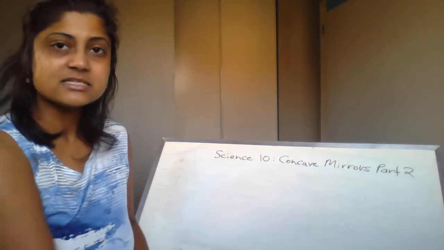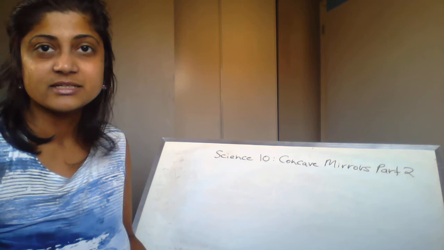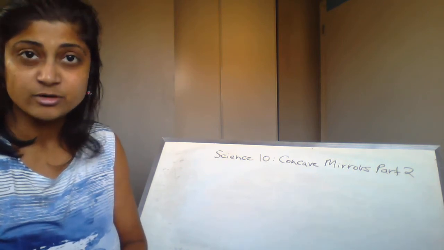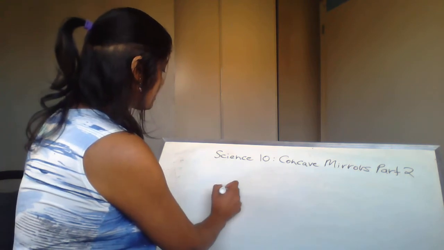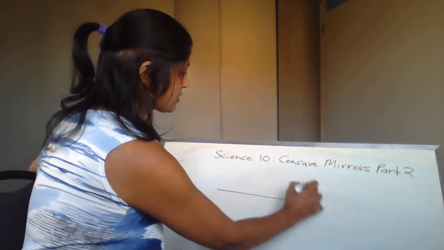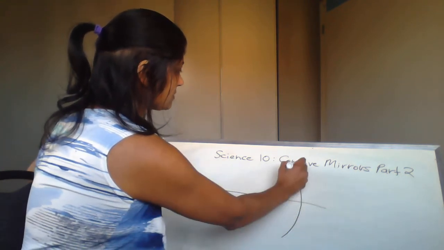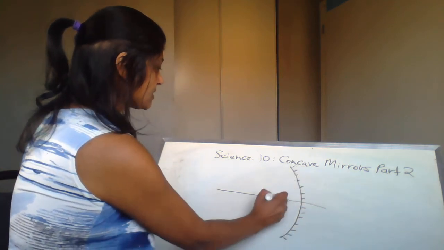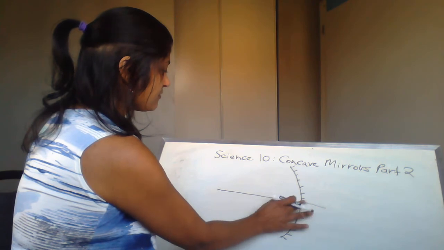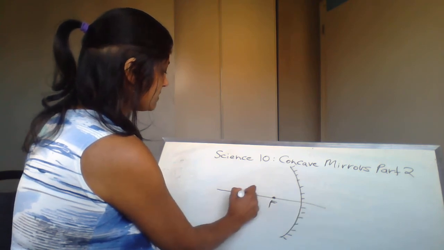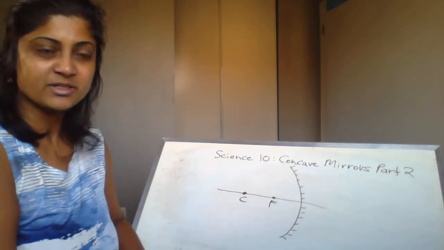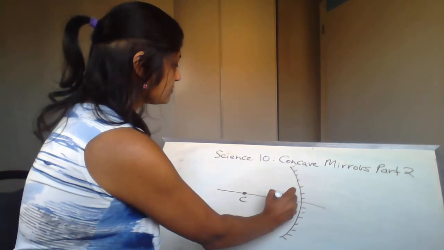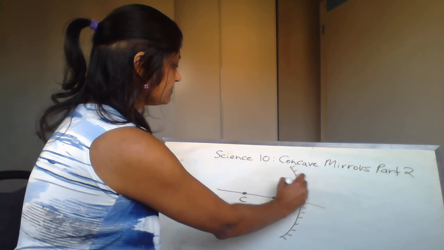All right, and the last scenario is I'm placing the object right between the focus and the mirror, the concave mirror. Okay, so let's try this one. This is a really important scenario. Okay, so I'm just gonna make the mirror here. Okay, so this is my focus, and then this is the center. Okay, so again, I'm going to place my arrow, okay, say like right here.